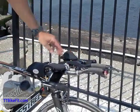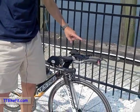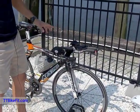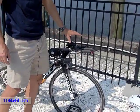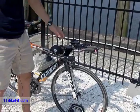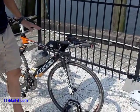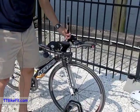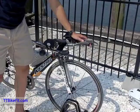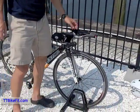This is another nice improvement over your standard AeroBar bottle, where you've got the straw sticking up, which is not the most aero thing in the first case. In the second case, it's really a little bit uncomfortable to have that sticking up in your face all the time. So it's nice to be able to put this down here, keep it out of the wind, keep it out of your way, and just flip it up when you need it. Some people even stick some Velcro on here and Velcro it right to the insides of their bars. Depends on your own particular bar setup.